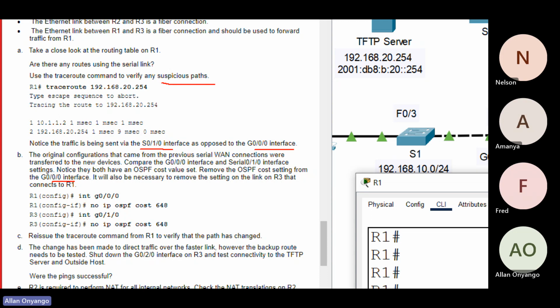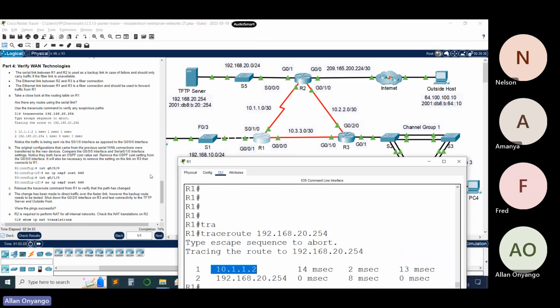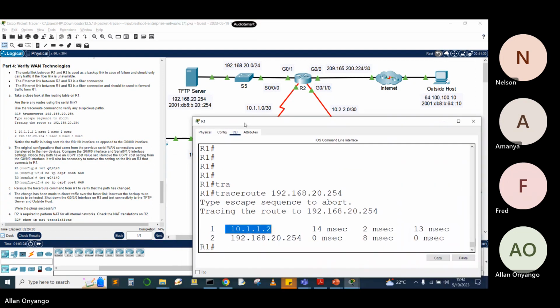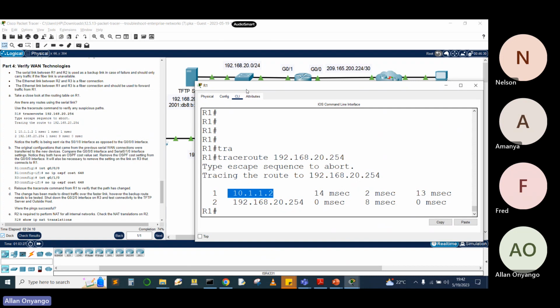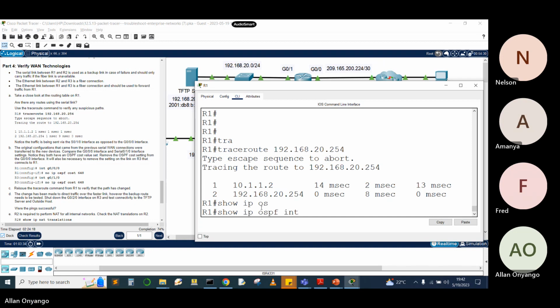So let's first start by looking at the OSPF settings here in R1, and look at show ip ospf interface G0/0/0.